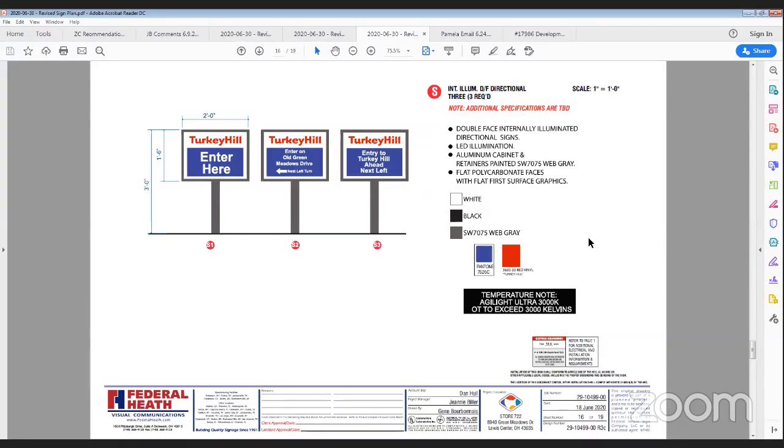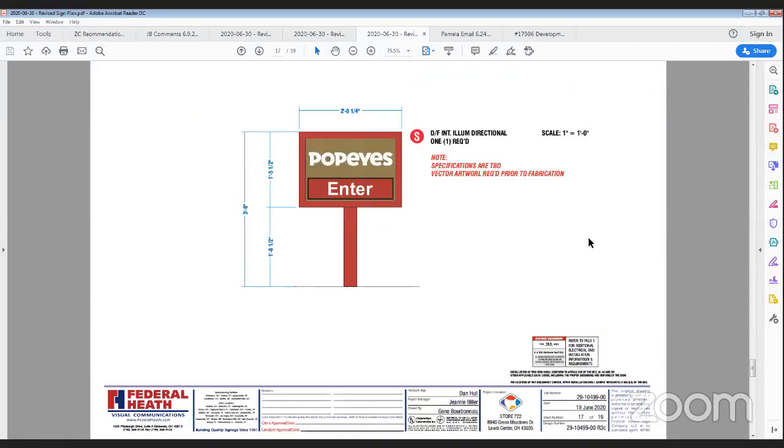Regarding that particular sign, I asked them to add that. So they got me what they could get me by today, so this elevation might change a little bit, but it's not going to be much different than what you're seeing. And this sign has replaced all the other Popeyes chicken signs, so there's no longer any multiple choice. This is the choice they have selected. All right, perfect. Because before I think we had like 5 or 6 signs. Yeah, and I prefer this one.